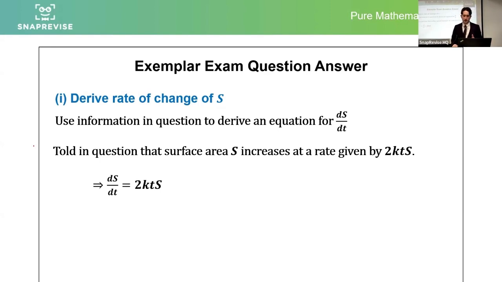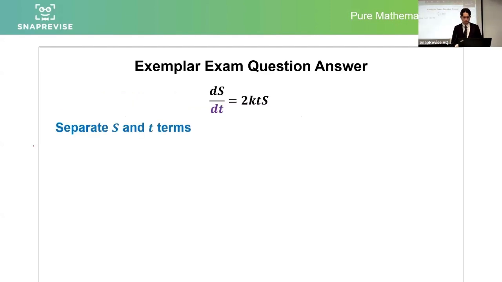So like we said earlier, because it said the rate of change of the surface area, that's dS with respect to time. So we can set that up. Okay, brilliant. And notice that that is with respect to time. So this is straight into separating the variables. This is straight into getting all the bits with t on one side and all the dS's and the S's on the other side. Remember, none of this is plussing and minusing.